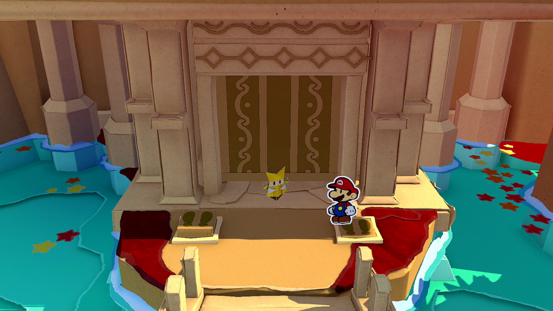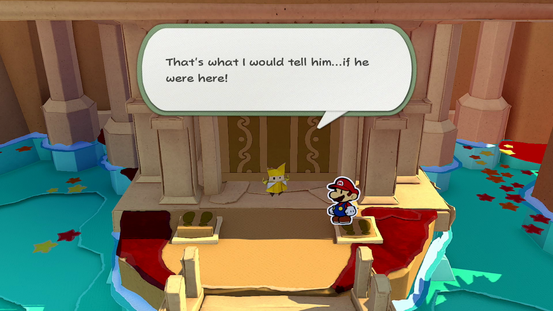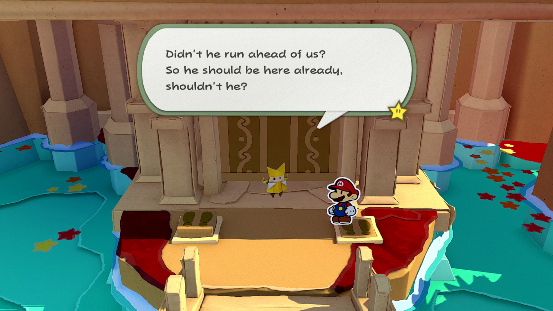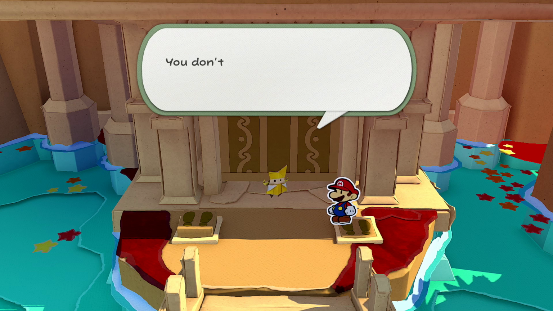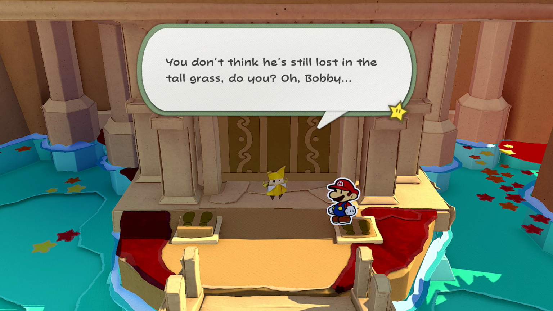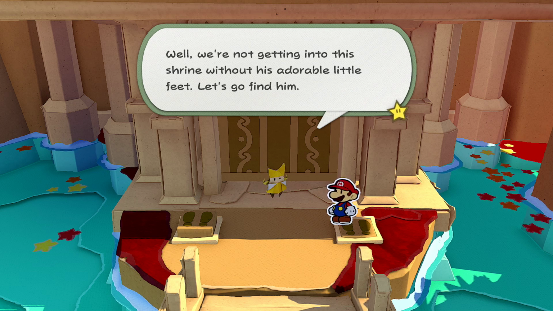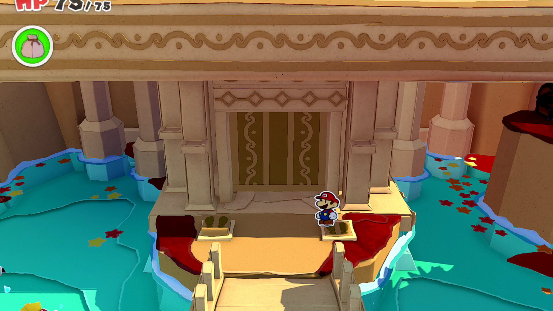Yeah, where is he? That's what I would tell him if he were here. Didn't he run ahead of us? So he should be here already, shouldn't he? You don't think he's still lost in the tall grass, do you? Oh, Bobby. Well, we're not getting into the shrine without his adorable little feet. Let's go find him. Oh, boy.